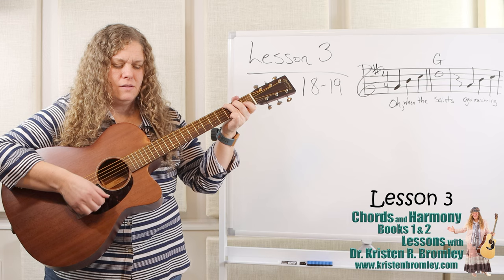So something we can do when we're playing music, and we don't always know what the strumming pattern is going to be. We have it here in this written book, because I've given it to you. Sometimes in published music, my company or other companies that do published music, sometimes they give it to you, sometimes they don't, and you just have to sort of figure it out. Well, we could choose to use the down, down, up, up, down pattern. I go to that one because it's the only 4-4 pattern we know other than down, down, down, down, or down, up, down, up, down, up, down, up.